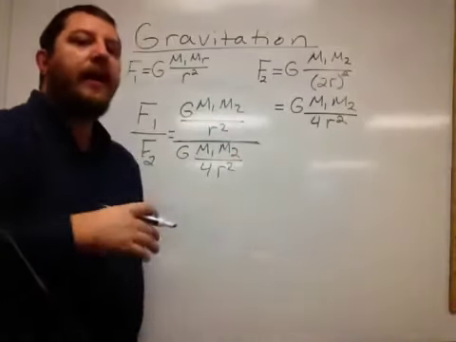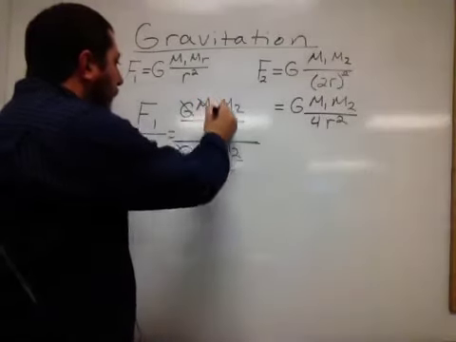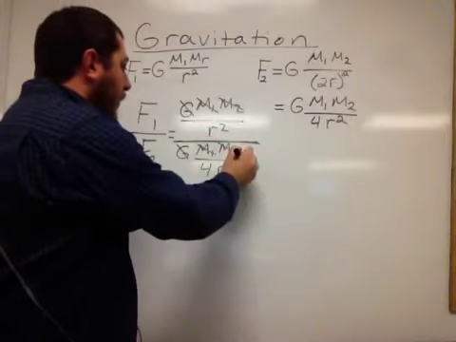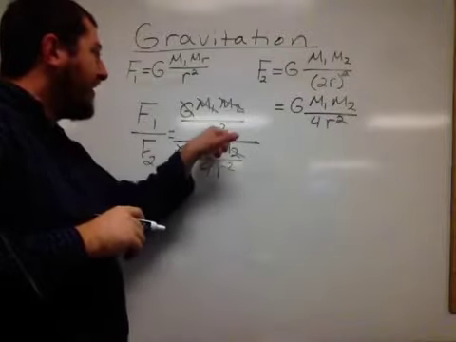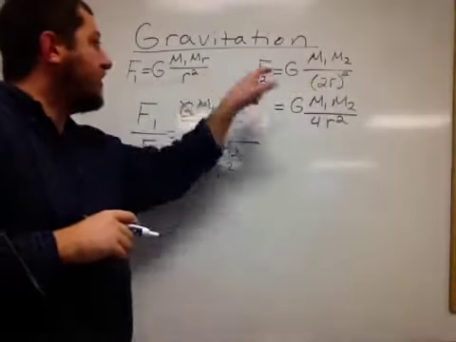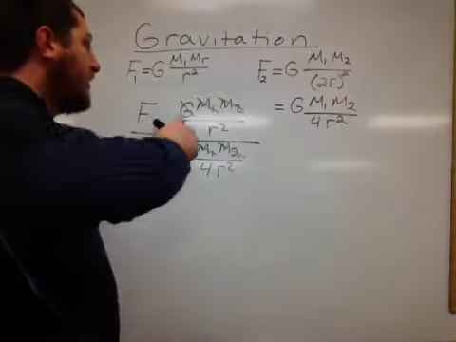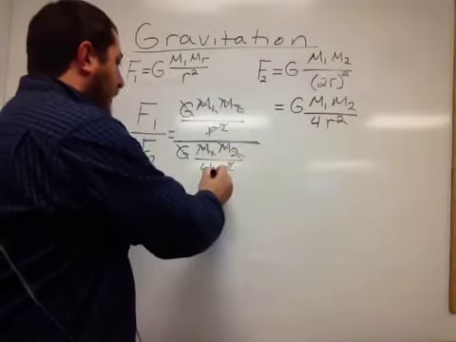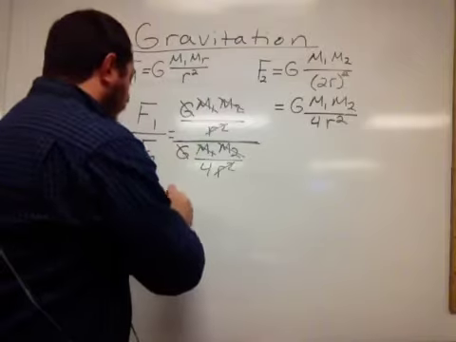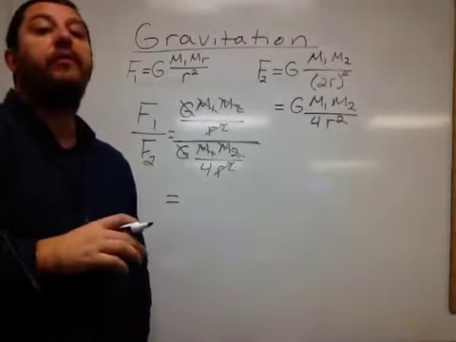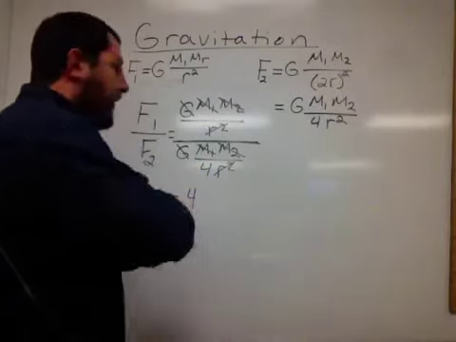You can work out the mathematics yourself. I'll do it very quickly. But at the end of the day, my masses are all going to cancel out. And my r in these two cases are now the same. This r is the same as this r. I'm just multiplying it by 2 here, so this distance r and this distance r are the same, so those cancel out. And I'm left with a fraction over a fraction, and what this boils down to, and I'll leave it to you to prove this to yourself, is this number 4 right here.